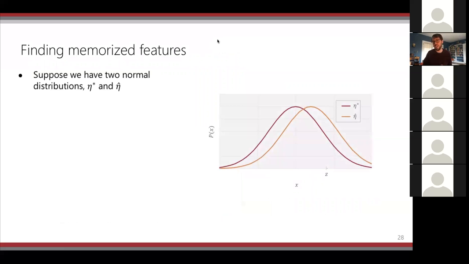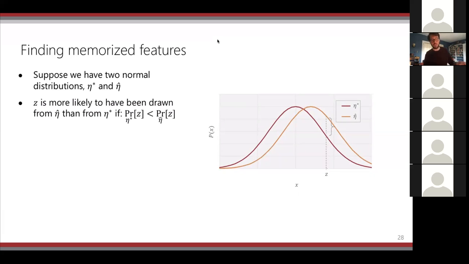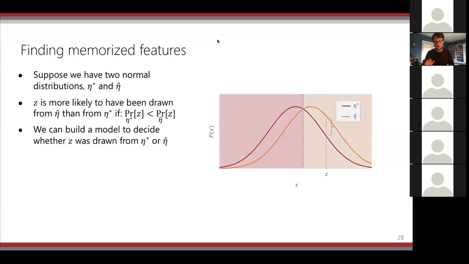But it turns out that we can, in fact, use information like this to make our inferences. And the way that we do that is by treating this feature use characteristic like an inference problem. In the simplest case, think of the distribution of feature importance as following two normal distributions. We'll say that N star is the ground truth, true training distribution, and N hat is the training sample. If we want to predict whether a given sample is more likely to have been drawn from the true distribution or the training sample, we can build a model to decide for us. Basically, that model is going to draw a threshold where these two distributions meet. Anytime that our z is to the right of that threshold, we're from N hat. Anytime we're to the left of that threshold, we're from N star, right? So that's the basic approach that we want to take.